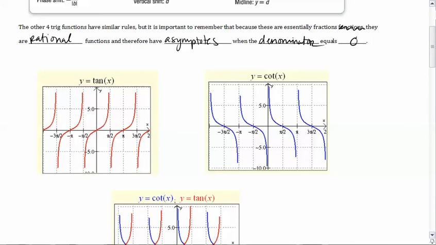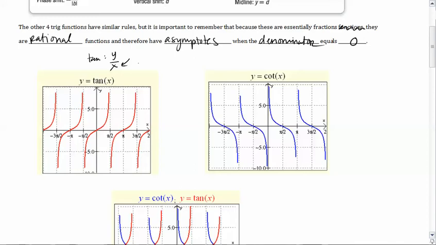So for tangent, the places where we're going to have a 0 is where what is tangent equal to? Y over x. So it's where x is going to equal 0. So if you were to look at where x equals 0, or even where the function cosine equals 0, those are going to cause asymptotes.